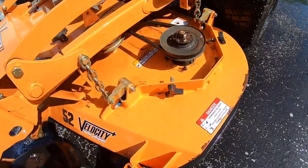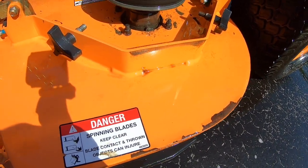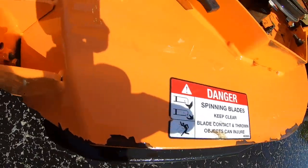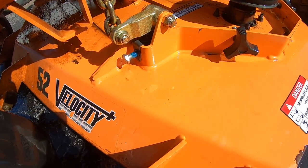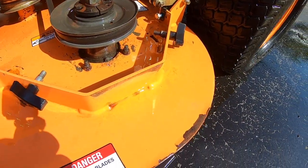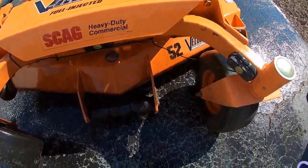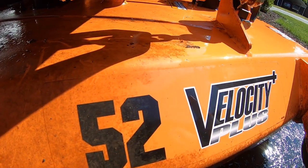I want you to look at how much cleaner that is just from one spray of Super Clean. Now, of course, the product's not going to hit every spot and clean 100%. You're going to have to go over it a time or two. Then, of course, there's going to be stuff that's just not going to come clean. But as you can see, just from spraying it down that one time, you can go back and spot spray the little spots that it didn't get, just so that it can concentrate on that one area a little bit more. But I'm going to show you this side, and then we'll come over here and look at this. So there, if you can see that, you can see the dirt and grime over here and how much of that it washed off.